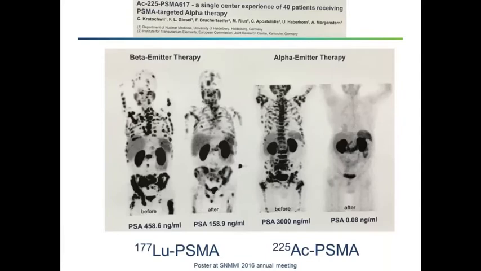And just to finish up, there are other forms as well. There's a lot of things being developed. There's this alpha-emitting therapy as well, actinium-225 PSMA. Now, some of you in the room may have heard of a drug called radium-223. This is a form of liquid radiation, as I call it. It's an alpha-emitting radiopharmaceutical. It goes to areas of the bone where it's taking up radium, because it's in the same column of the periodic table as calcium. It goes into the bone.